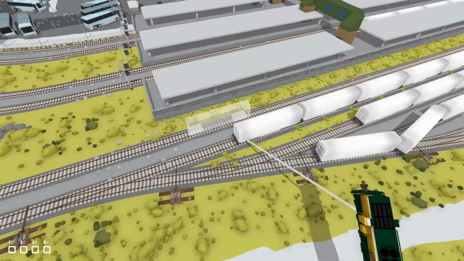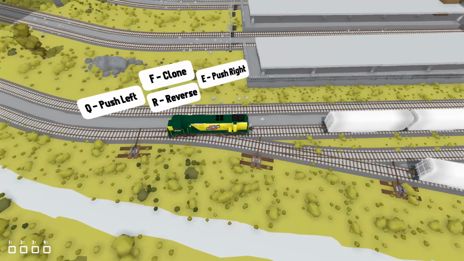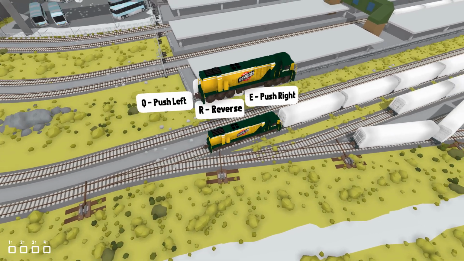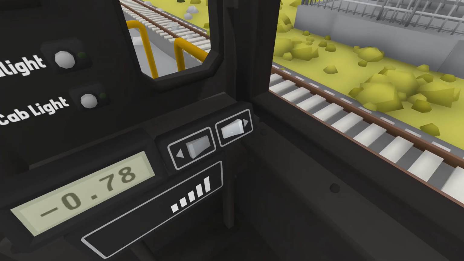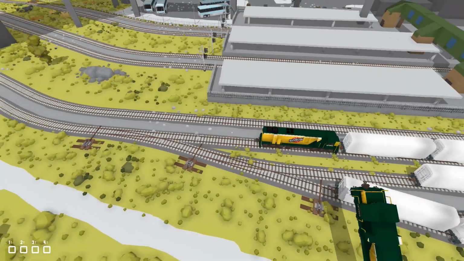Locomotives. Pick this one up. Put it on there. Come on. Put it on there. Reverse it. Actually, we can do this. There we go. Put that on there. Reverse it and then put it on. All right, you get going. Go, go, go. Full steam ahead. Okay, we want another one of you.